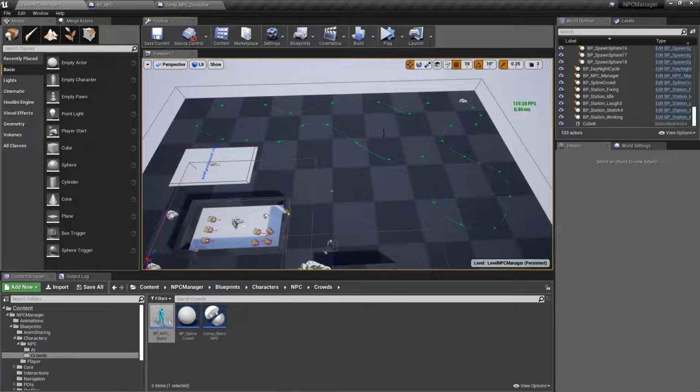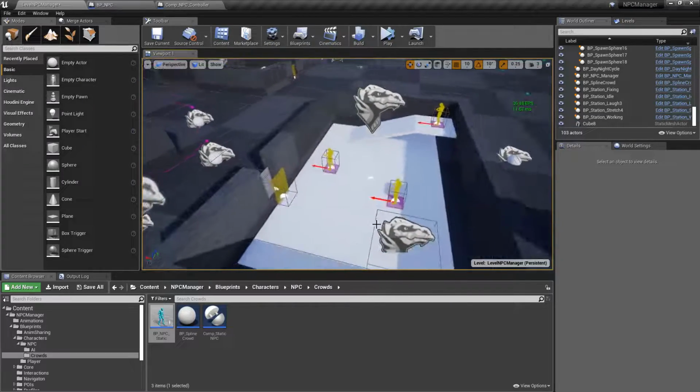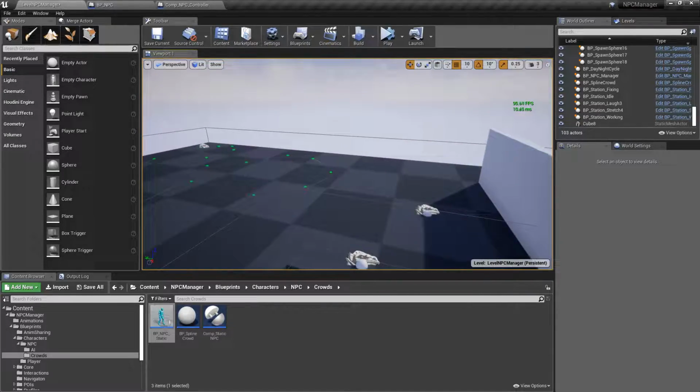So, what do you guys think? Much better stations, as you can see here, and then some very simple but useful tools to create more crowds in your levels. Let me know what you think in the comments below.